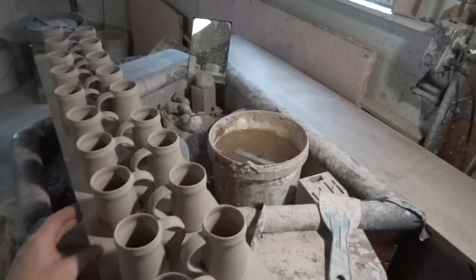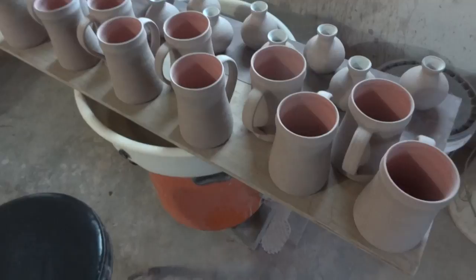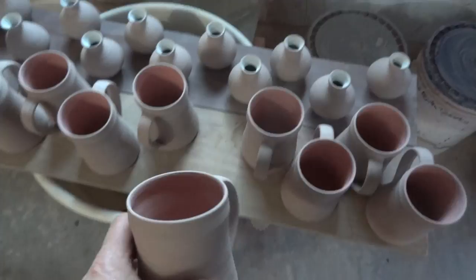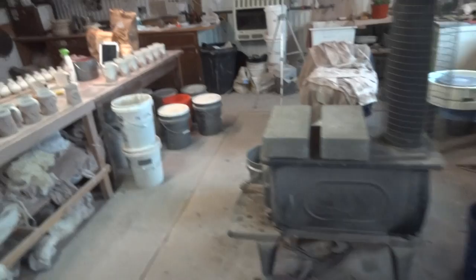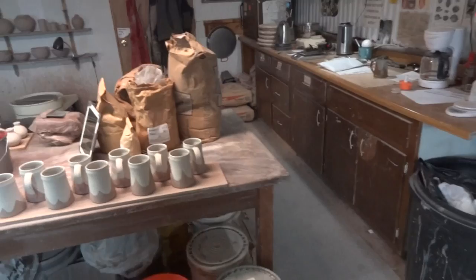Oh yeah, a few more things over here to be glazed. Well, these are already part glazed. I've done the inside glazing. Of course, these raw ware we glaze in two parts, inside first and then the outside. Okay, so this is just a quick clip to bring you up to speed with what I'm doing.